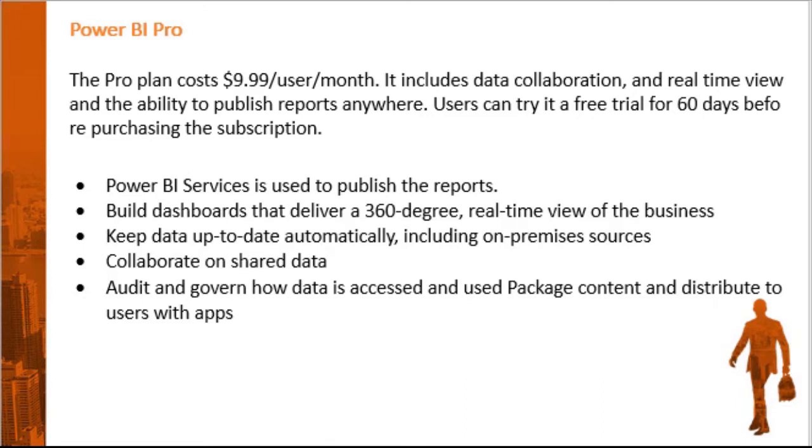Keep up-to-date data automatically, including on-prem sources, and collaborate on shared data. Since it runs on a cloud, it keeps updating automatically, including on-premise sources, or it can share the data. Audit and govern how data is accessed and used, and package content to distribute to users with the app. So all the things are handled by the cloud pretty much, since it runs on a cloud. All its governance, packages, distribution. This is all about the Pro licensing.